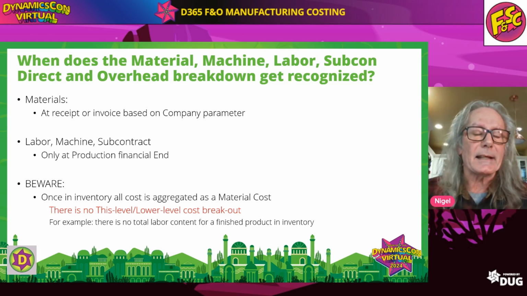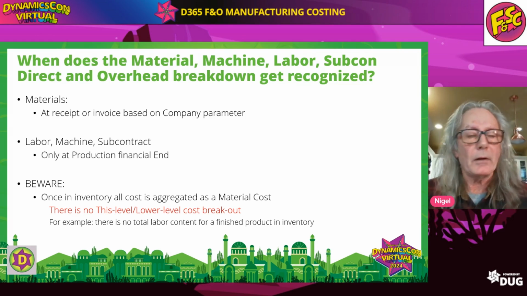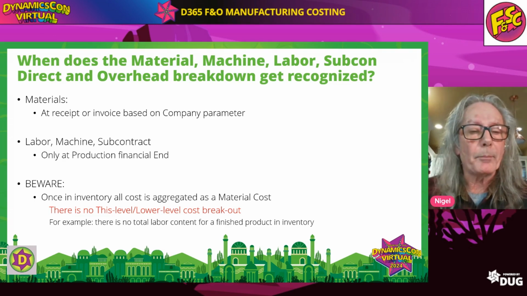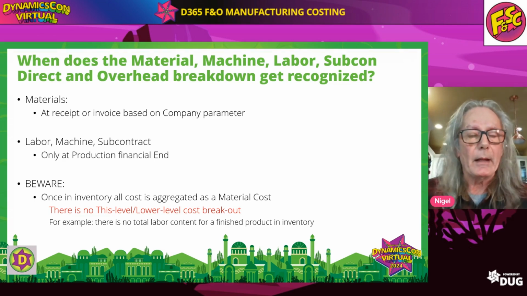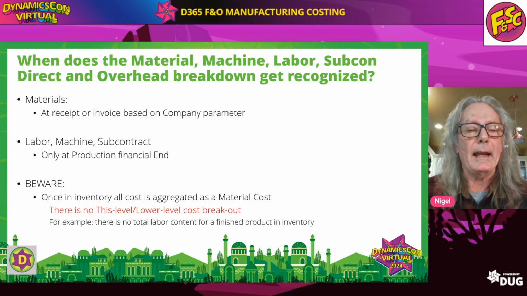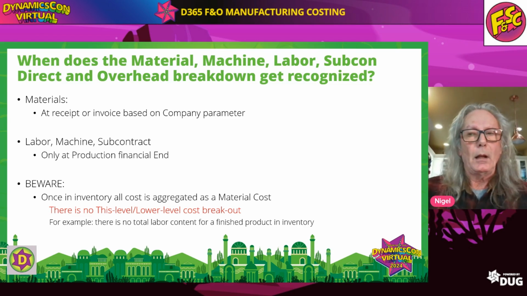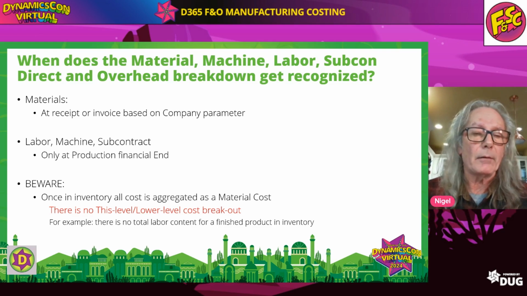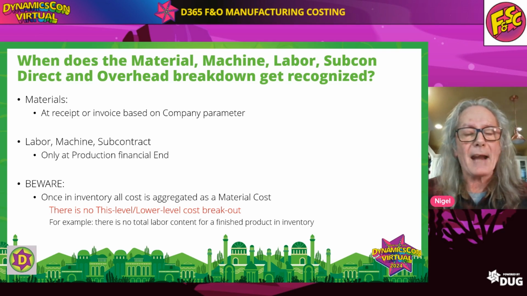So you could very easily say, what's the material content of my finished good? You can't do that in Dynamics 365, though a lot of people have been asking for it, frankly, for 15 years. But it would mean a pretty serious revision to the way that our production BOMs and our production routings are treated for costing. There are ideas out there. If any of you would like to vote for them to incorporate this level and lower level costs, and therefore know the aggregate level of material, labor, overhead at our finished goods.